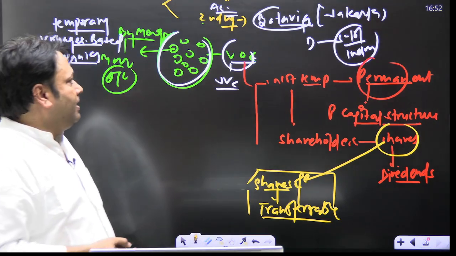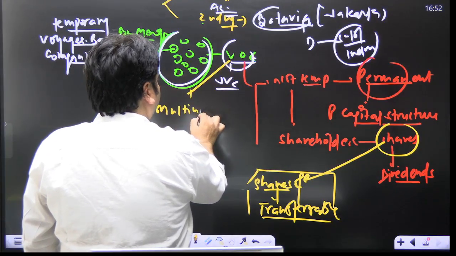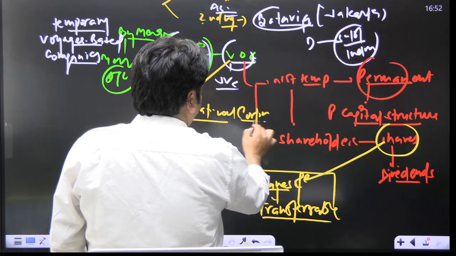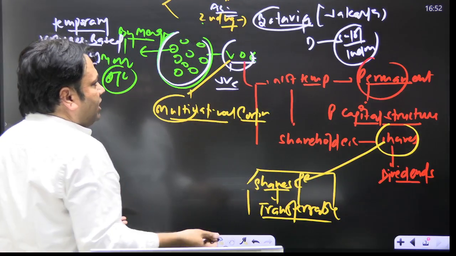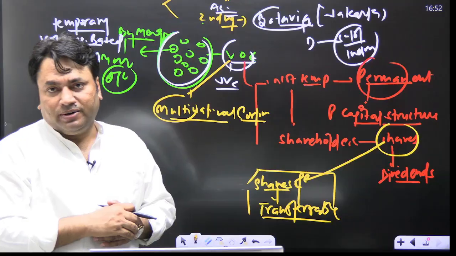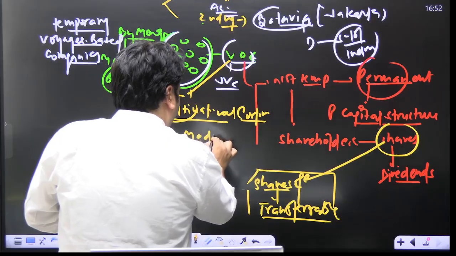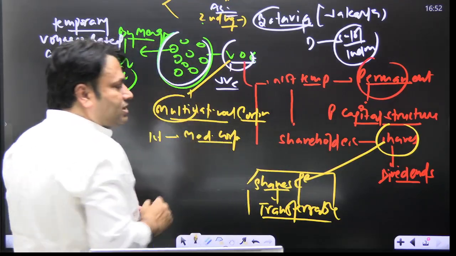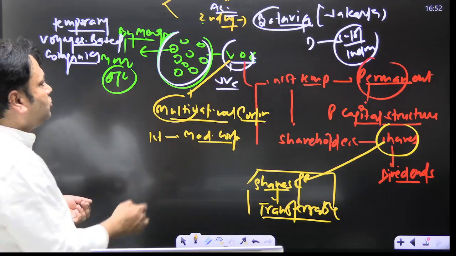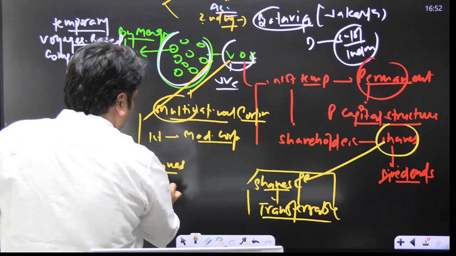In this way, this VOC was the multinational corporation. Why I am writing multinational, I hope you have understood. Multinational means anyone can buy the share. They have the right to transfer this share, sell this share. And it was the first of its kind of modern corporation also. The company used to issue public shares like the companies do today.